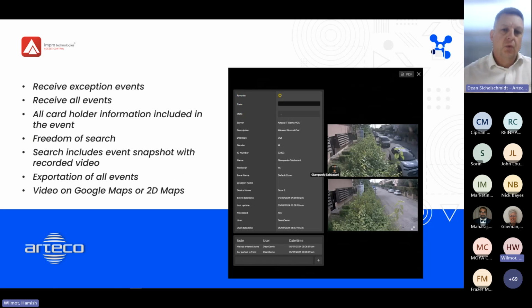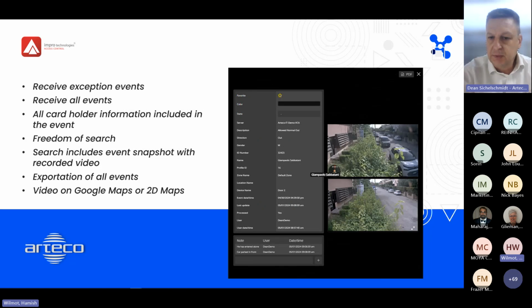All right. So what are we able to do with our integration with Primo? We can receive exception events. So the emergency notifications that were discussed earlier on, I think of that as being an exception. That exception can be sent to the operator. It can then be allocated or linked to a particular camera. So if you take a look at that snapshot, it's just a very brief image of that.